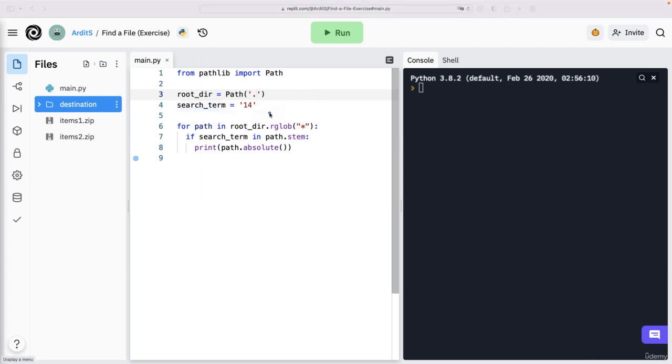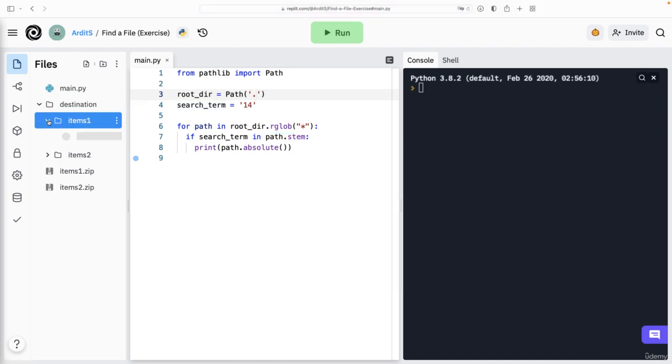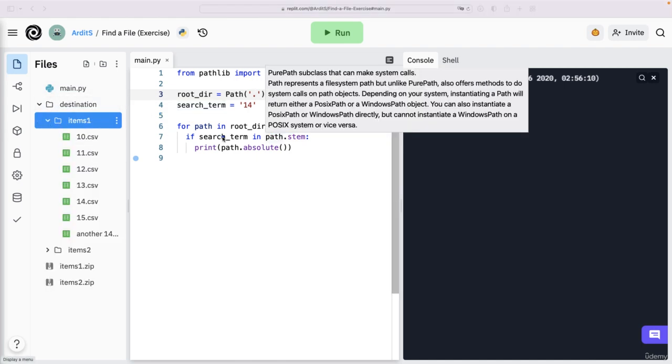Now, you could also implement a function and make this code more usable, but for our purpose, this is enough just to demonstrate how we can search for files. And then the loop is simple. We iterate through our glob. So our glob will look at the directories and subdirectories for files.